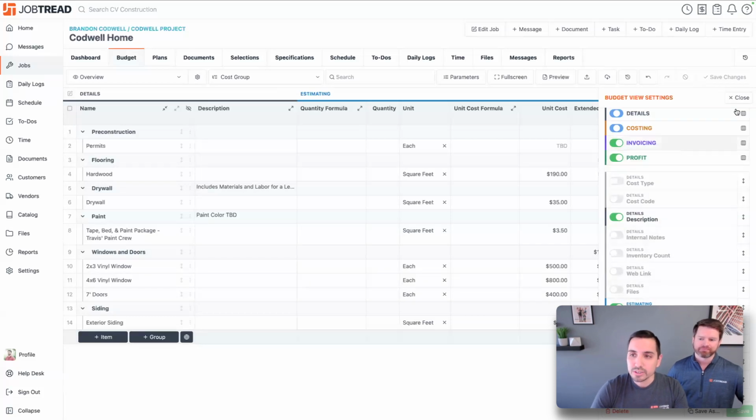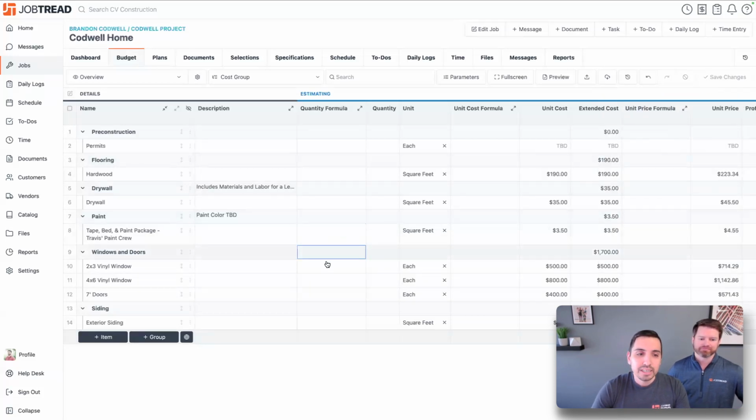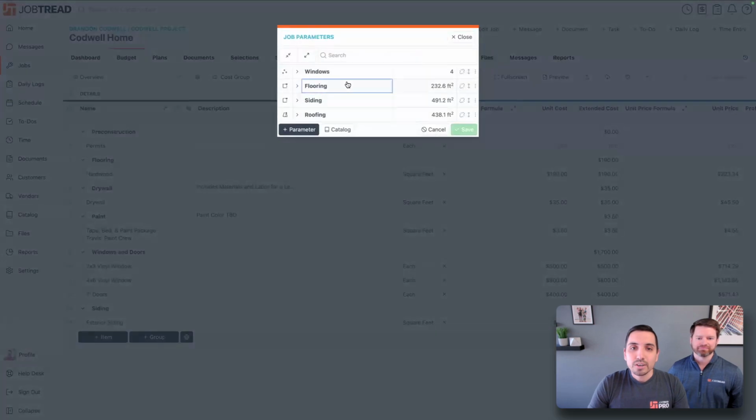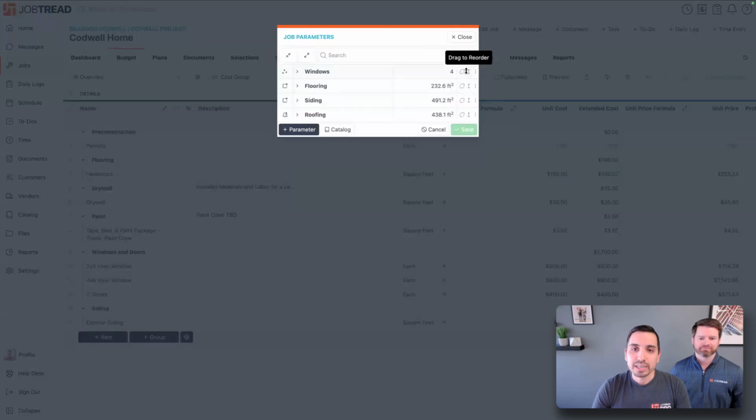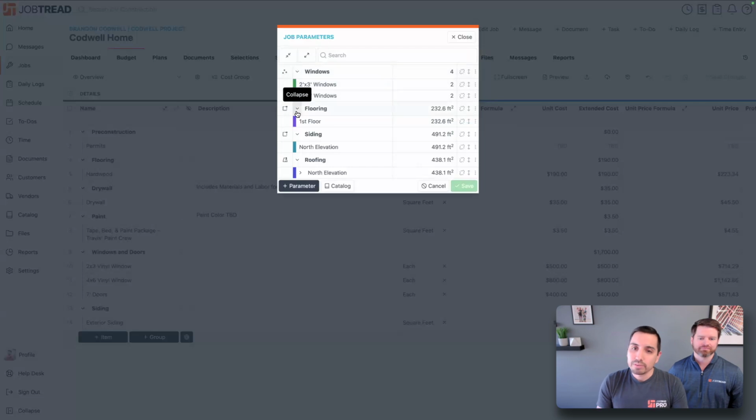So once you've got that turned on, I can actually come in here and start to reference them. Where are these being stored? Well, we know about the parameters being stored in the plans page, but if you haven't seen it already, we have a parameters button up here. If I click on that, here are those parameters as well. Now you get a nice little ability to expand and collapse them, to reorganize them. And all of this information here is what I'm going to be referencing inside of my budget. So just wanted to show you this quick little parameters panel.